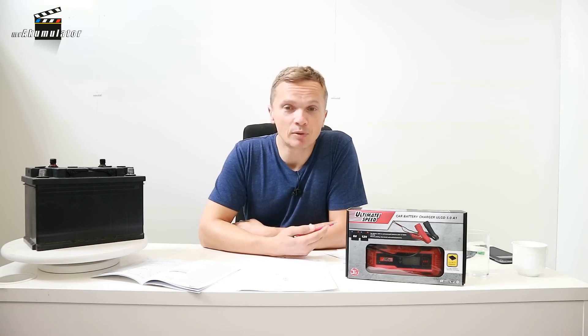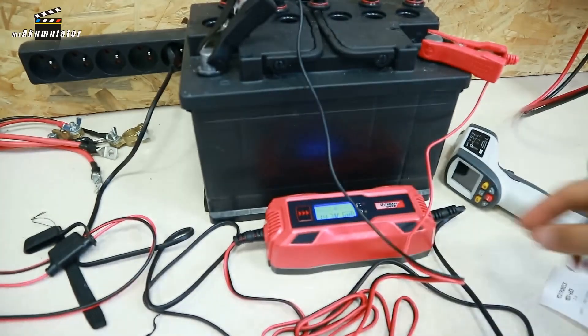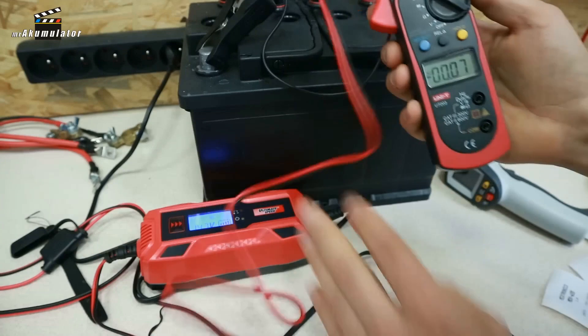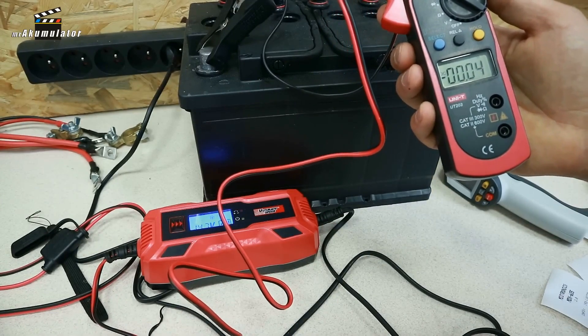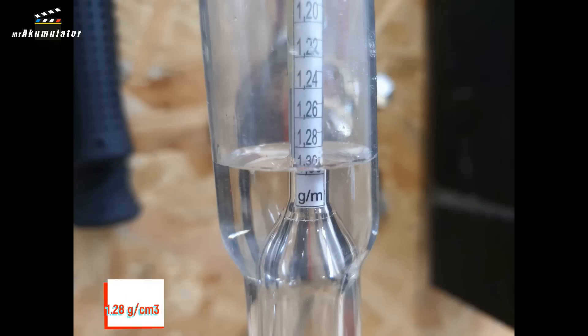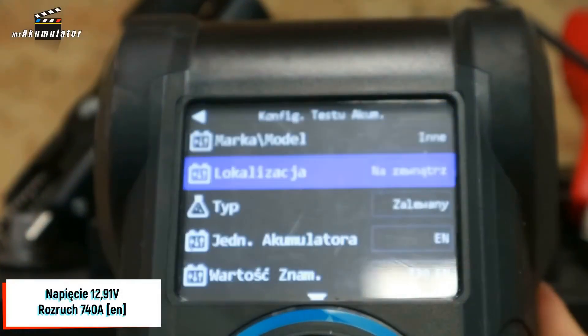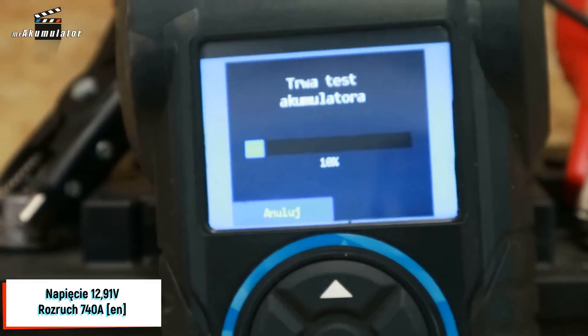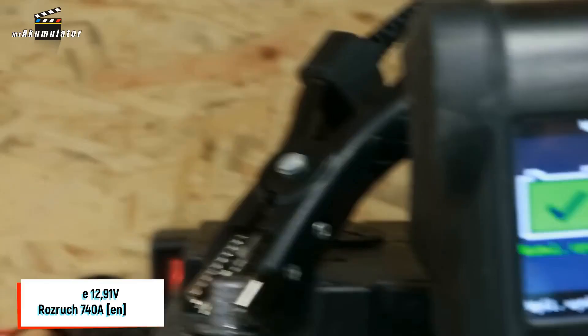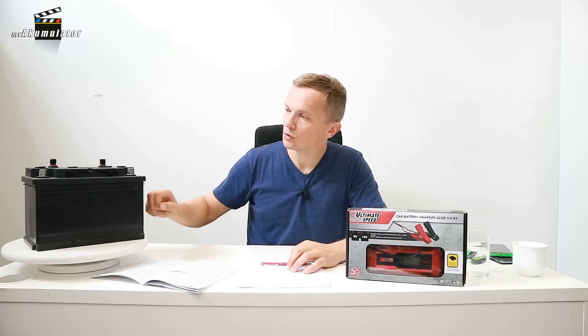This information gave me hope that there might be a chance to reach 1.28, so I left the pair again for a few more days. Returning to the lab exactly 14 days from that first connection, after those disappointing initial results, I took a look. The voltage was still 14.7V, while the current intensity was quite low, ranging from 0.02 to 0.09A. The density was exactly what I expected: 1.28 g/cm³. This battery waited another 2 days, then I checked it from an electrical perspective. At a voltage of 12.91V and a temperature of +24°C, this battery generates 740A according to the EN standard. We reached a density of 1.28 over the course of two weeks.